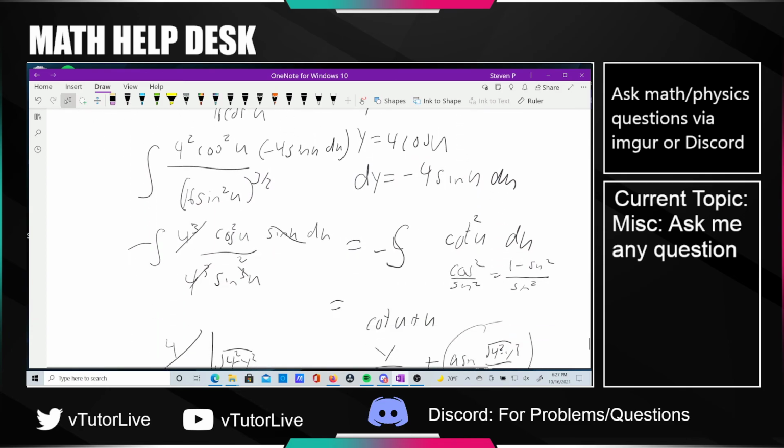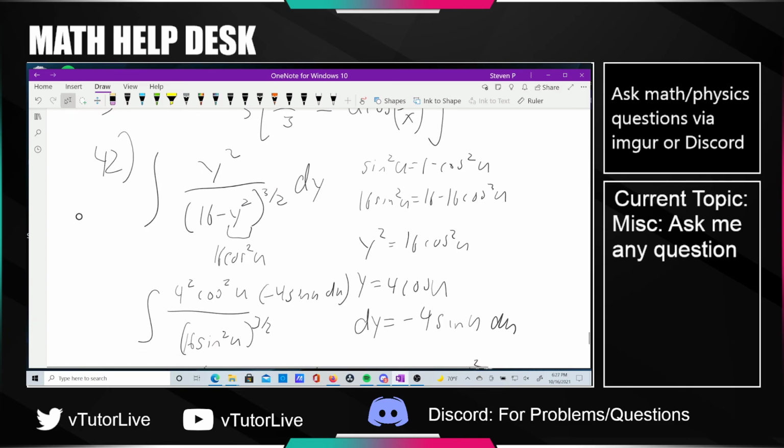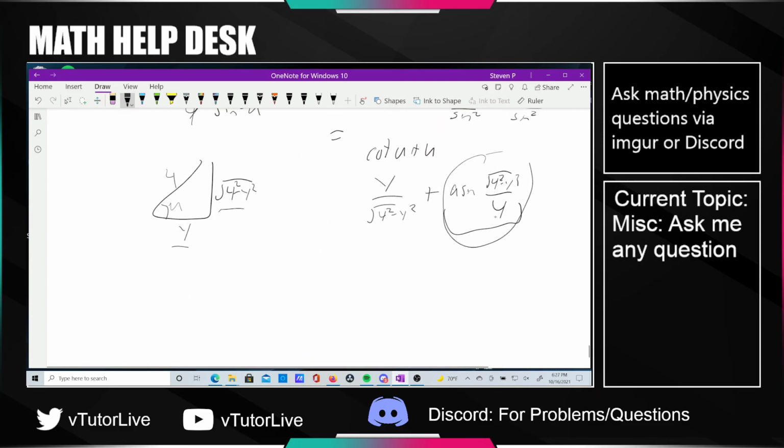And what I noticed is that if you actually did this entire thing with y is equal to 4 sine of u instead of cosine u, you actually do get a pretty different looking term at the end, right? What I found was that if I did this via an online calculator, I ended up getting some really weird thing like y over arc sine of y over 4. And what I found out was that even though these look different, it's minus 8 sine y over 4, it turns out that it just differs by a constant, right? And if they differ by a constant, that basically just gets absorbed by the c over here.